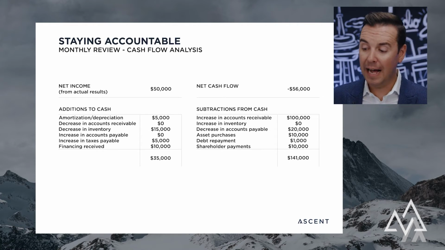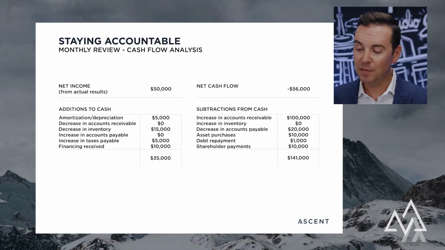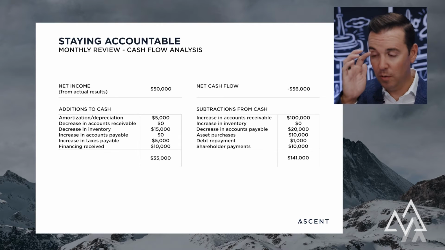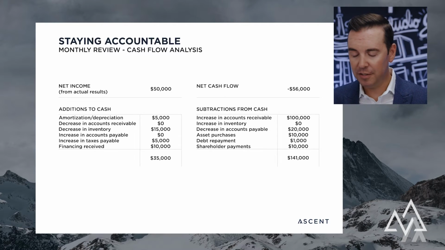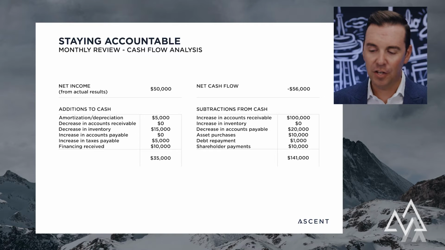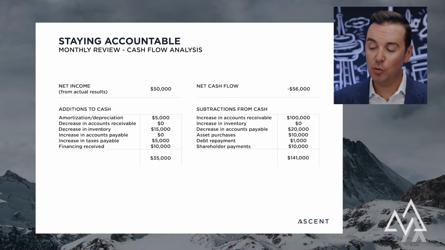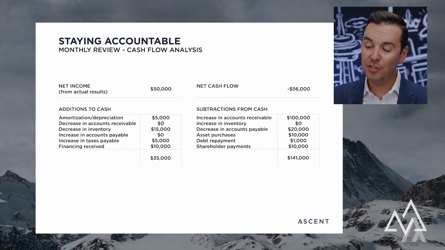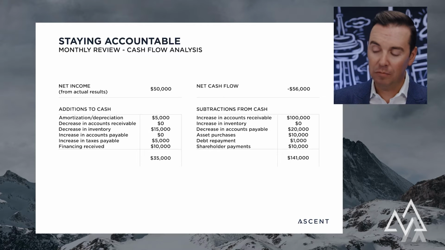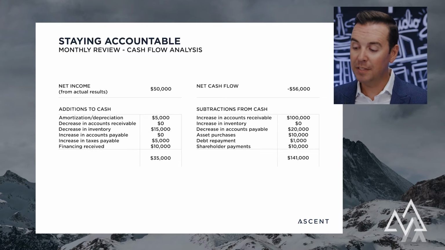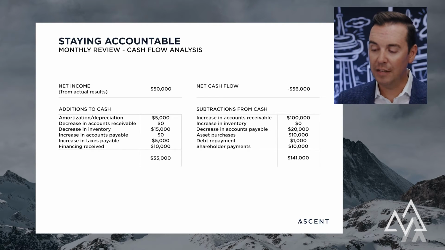The other area that would add to our positive cash flow would be any financing we receive. So if we think, for example, we own a building and it's worth $500,000, it's got a mortgage of $100,000 on it, we could then refinance it, pull the mortgage up to $200,000, pull that extra $100,000 of cash into our business. That has nothing to do with any of the net income or revenue and expenses inside the business. It's purely just refinancing, adding financing to our liability section and pulling in that extra $100,000 of cash.